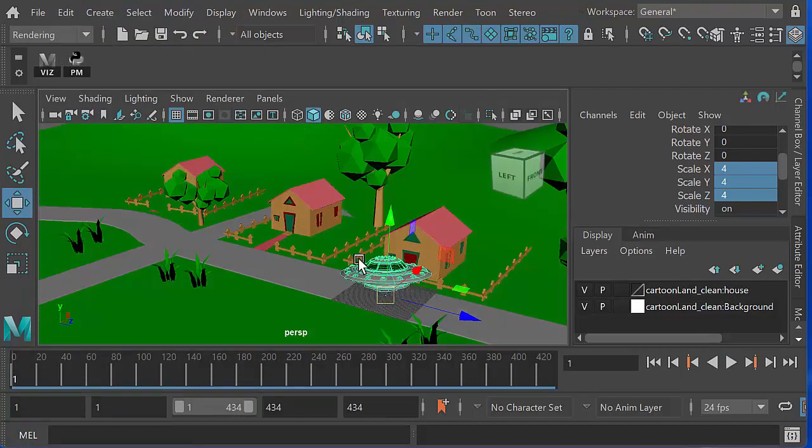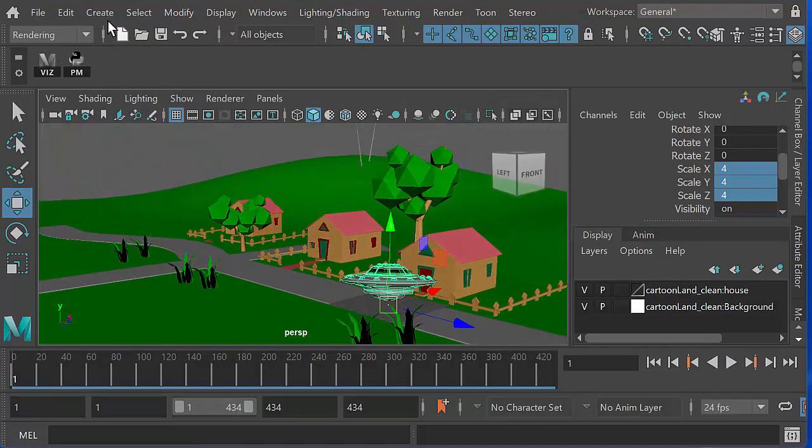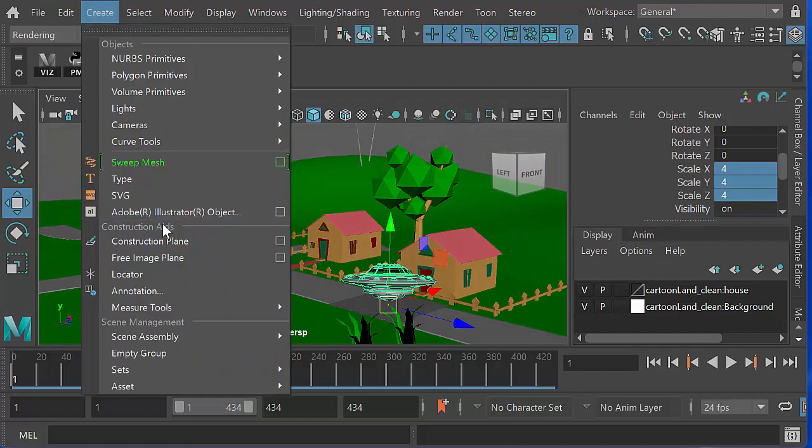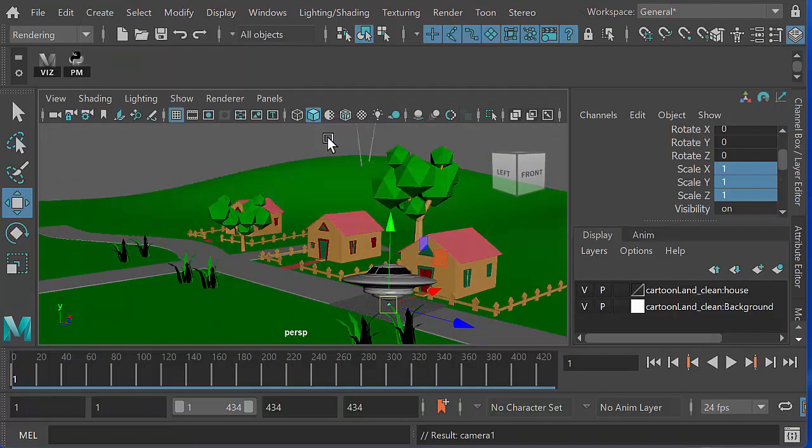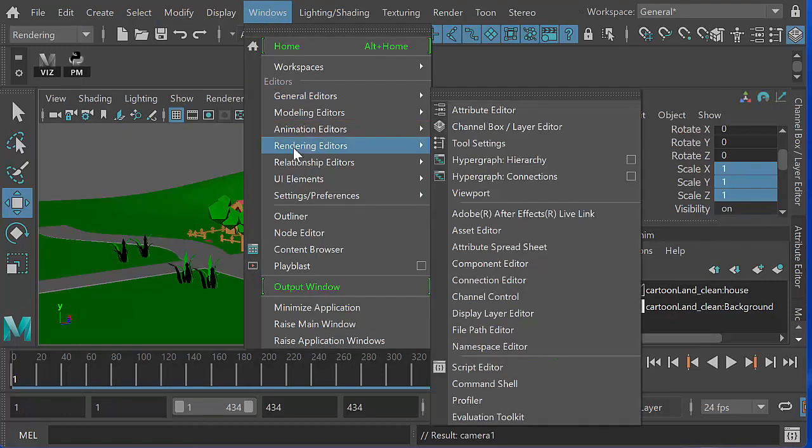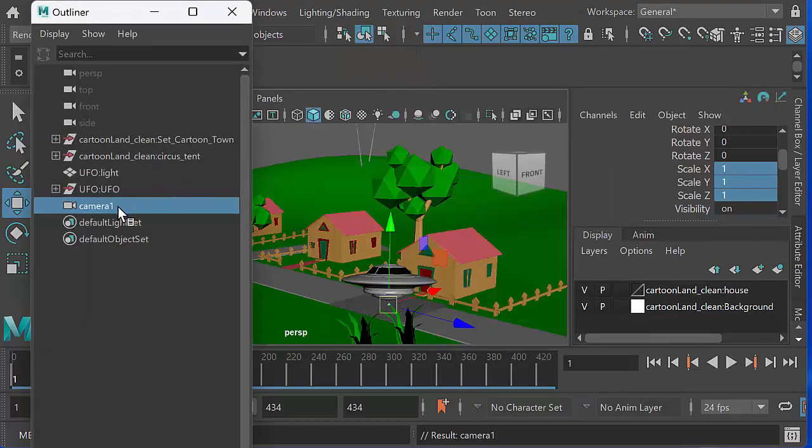So now let's create a shot camera. Let's create the angle that we want the audience to see. So I'm going to go to Create, Cameras, Camera, and what happened to that? Let's go to the Outliner. There it is, Camera 1. So let's call that ShotCamera, which is your standard industry naming convention. No spaces in Maya.